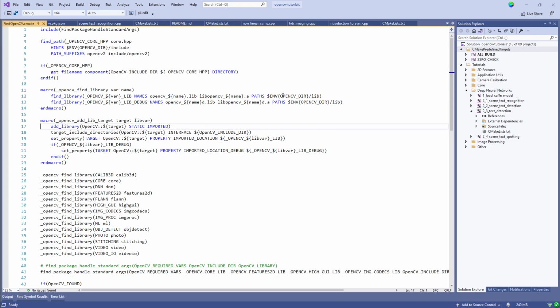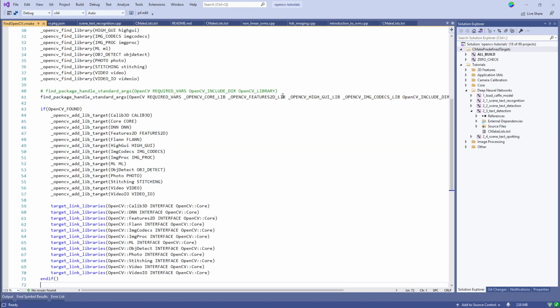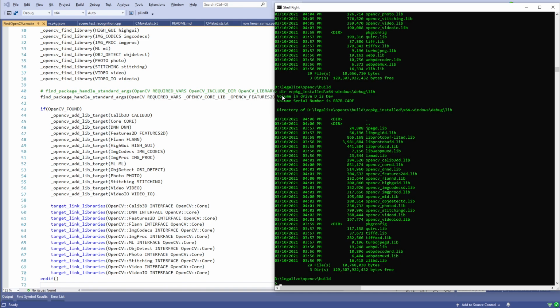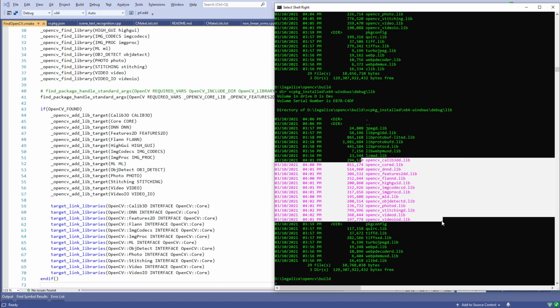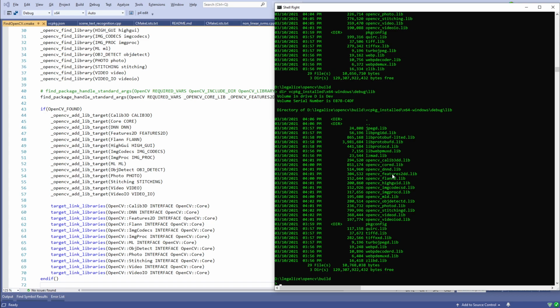And after we've located those static libraries, which were built by VcPkg, we'll create imported targets for each of those libraries, and set up the include directories for the targets so that when we say our executable depends on that target, we pick up the include directory setting automatically. And so just set up for all the libraries that were built for OpenCV, built by VcPkg to provide us OpenCV. And since these are static libraries, their corresponding other dependencies have already been combined in. At least I haven't needed to link manually against JPEG or something like that in order to get that resolved. I think they've resolved it all when they built OpenCV.